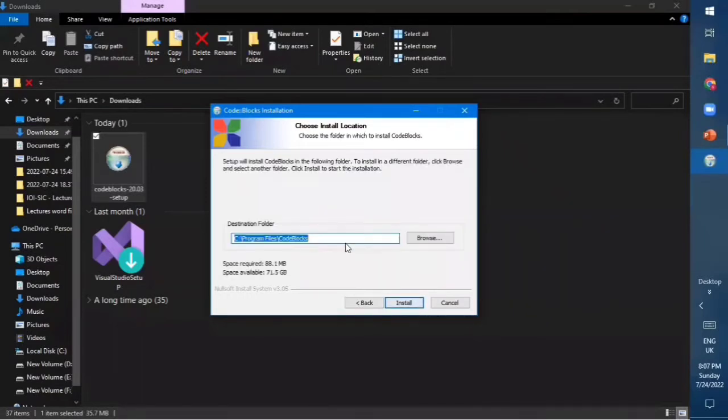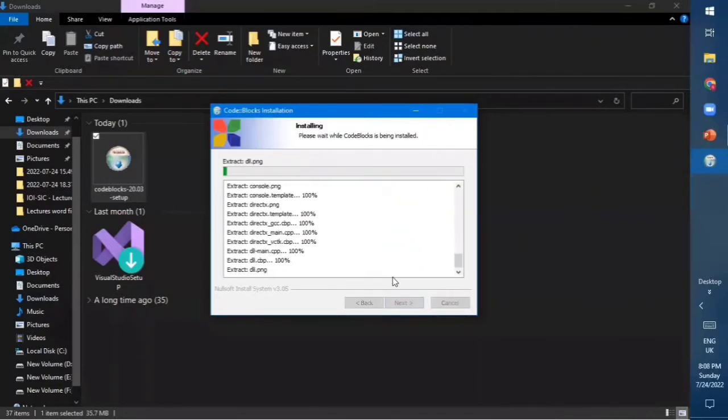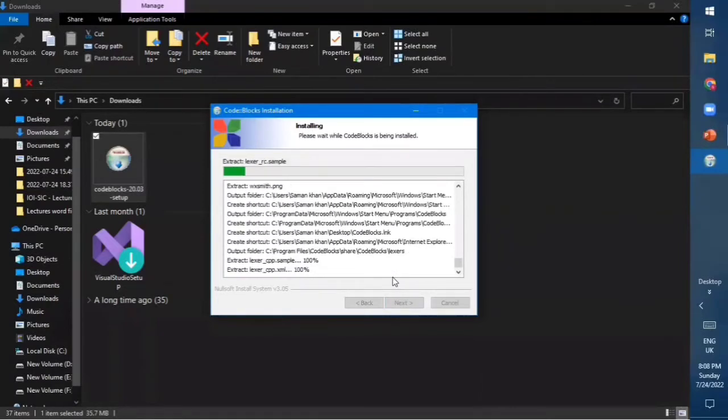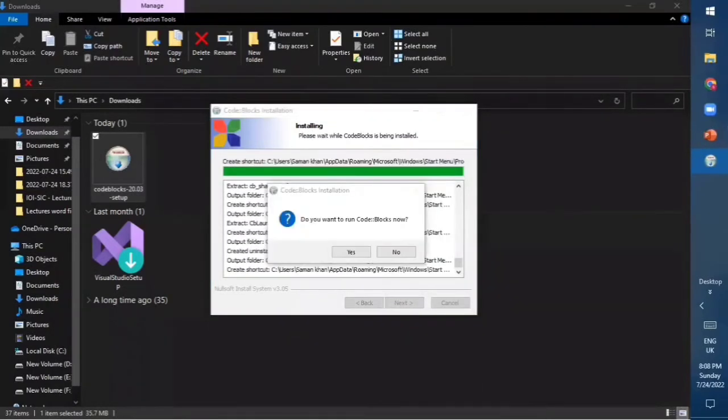Choose destination folder where you want to install code blocks. In my case, it is C program code blocks. Then click on install. Installation process will start. It will hardly take 2 minutes to install code blocks.